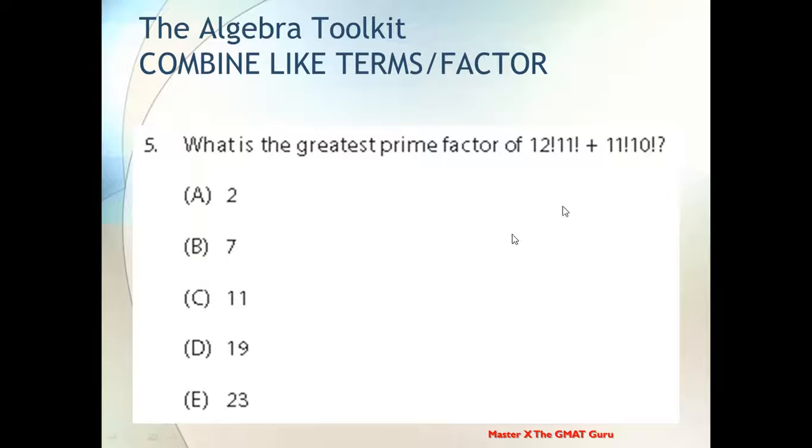appearing in front of your eyes, is definitely not going to be the answer that they're looking for. Why? Because they wouldn't have given it to you, right? Because that's not an easy problem. In fact, that's a difficult problem. All right, so when you see something like that in a problem in the quantitative section of the GMAT, chances are the obvious answer choice is definitely not correct. So then eliminate C as the correct answer, because it's not, so 11 goes out, and you're left with only two choices, either D) 19 or E) 23.